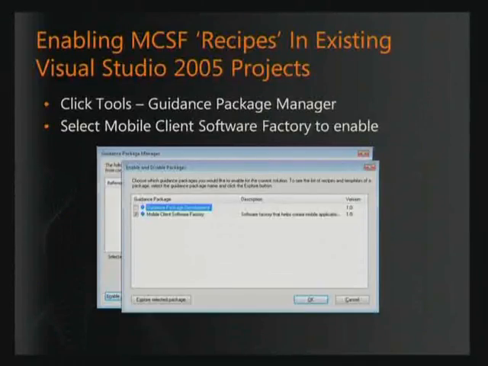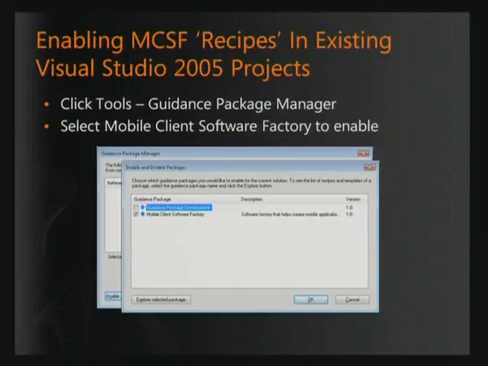And once it's in Visual Studio 2005, and I'll be showing you this in a minute, you have this idea of recipes. Basically, these are wizards, as we'd understand them, things you can do with it. The first thing you have to do is enable the whole package. On the Tools menu in Visual Studio 2005, after you install all this stuff, you'll see something new, which is the Guidance Package Manager.